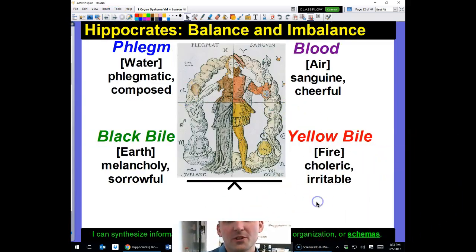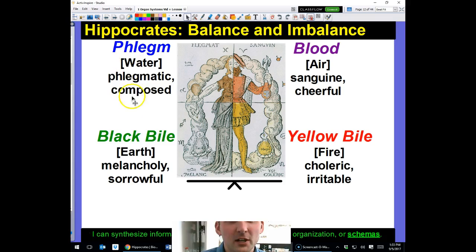Notably, Hippocrates also thought, so he says, yes, supernatural and natural, but there's also some things about balance and imbalance. So he says you're sick if you have an imbalance in any one of these four main elements: phlegm, blood, yellow bile, black bile. I would just list those off in your notes. Phlegm, blood, yellow bile, black bile were these four primary elements. Has kind of an Airbender feel to it. There are these four primary elements that we don't recognize today, but that's what was recognized universally at the time. And that will continue to be recognized for a long time afterwards.